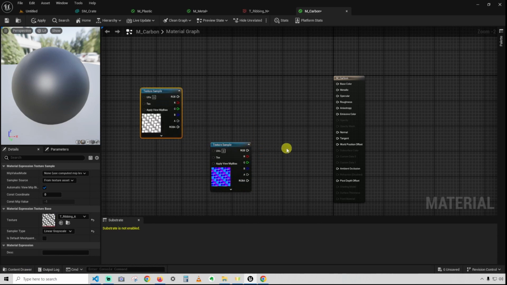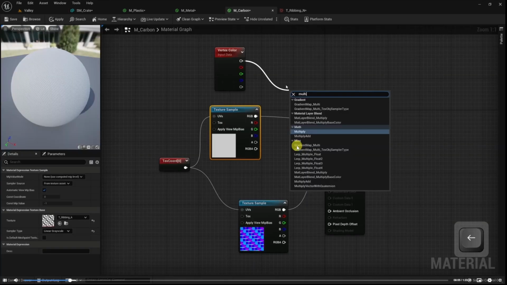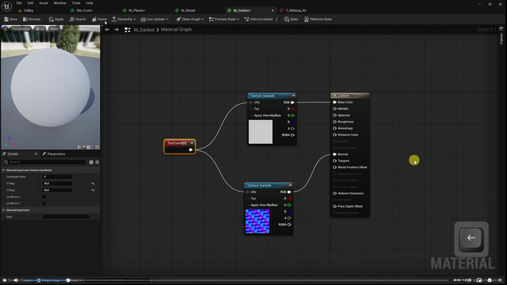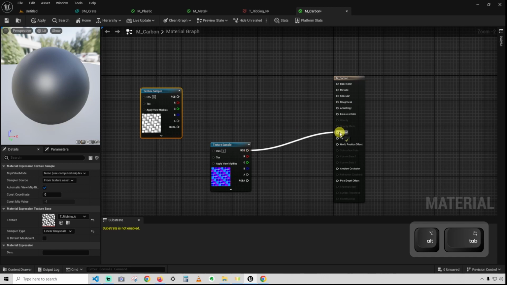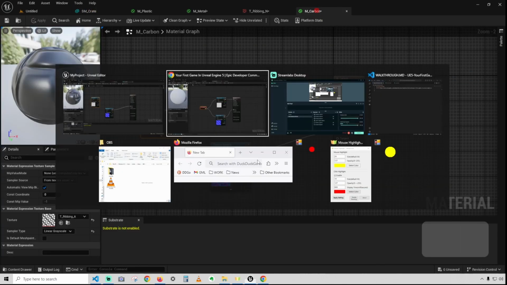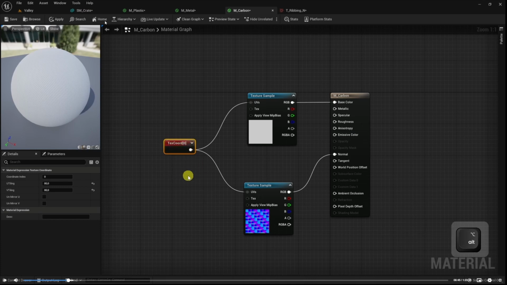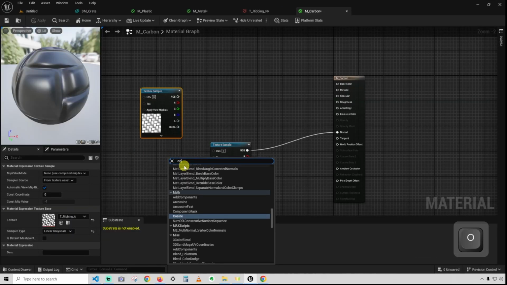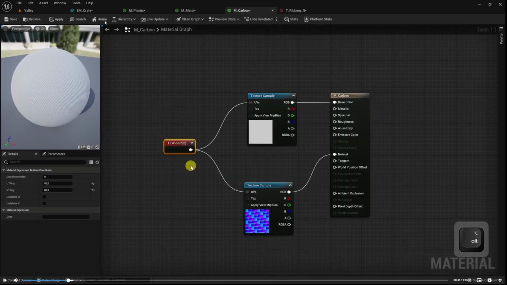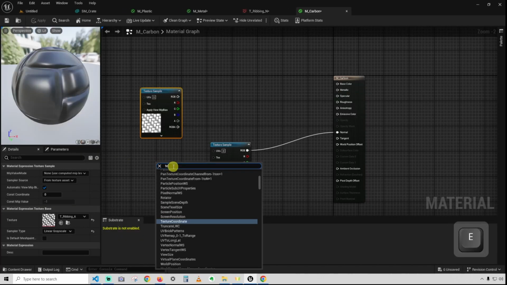This one goes to the normal. UV, now text coord. Text coord, maybe.